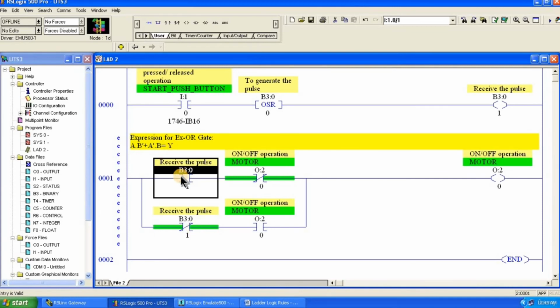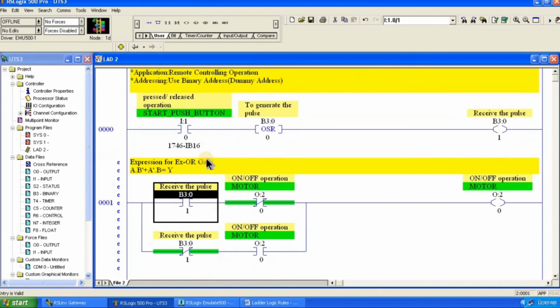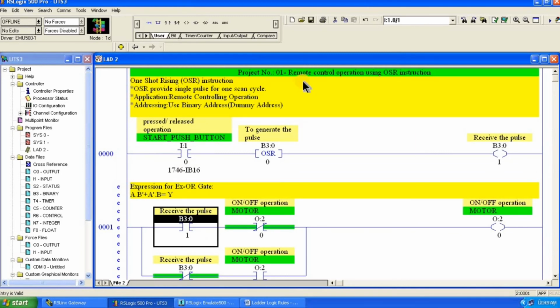Okay, and if you don't know about the XOR gate, that will be more difficult for you when designing such a logic. So right now we have designed this logic very easily. This is possible only by using the logic gate. So always remember, as and when you are thinking about the remote control operation, you can directly use the logic of XOR so that you can complete the program easily for remote control applications without any hesitation and without taking too much time.